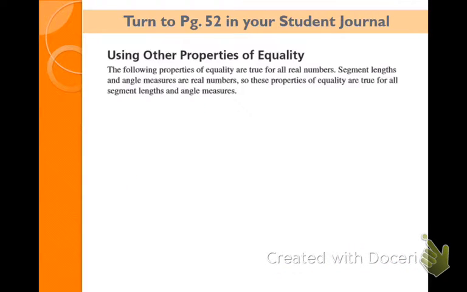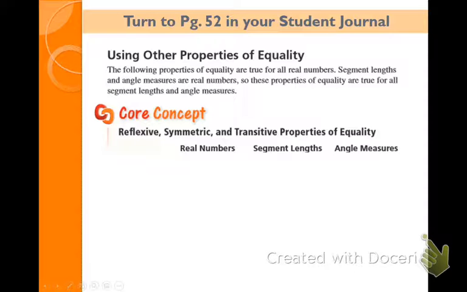All right, when you're ready, you can go ahead and flip. There are 3 geometric properties we use often. The first one is reflexive. Reflexive is when it kind of repeats itself. It's like redundant. A equals A. The length of AB equals the length of AB. The measure of angle A equals the measure of angle A. So the first property is reflexive.